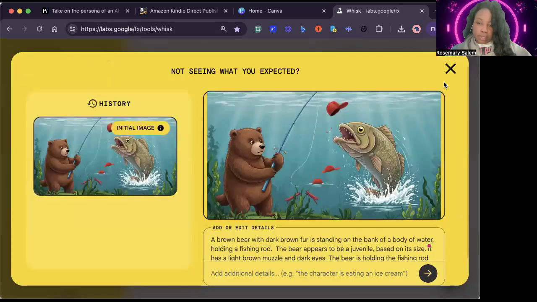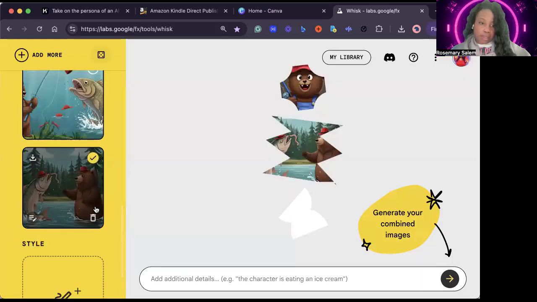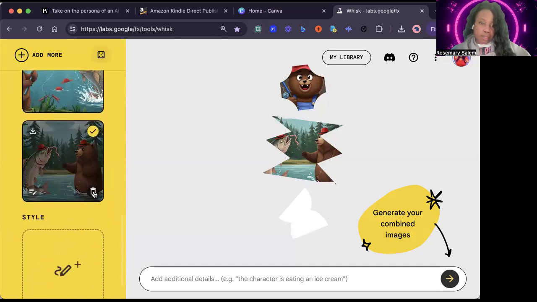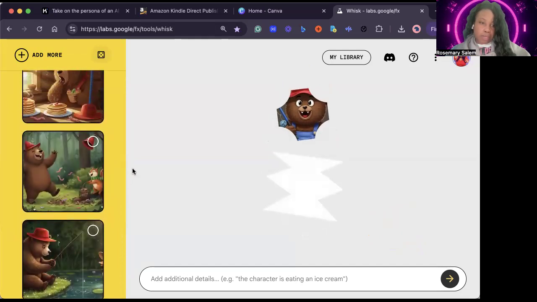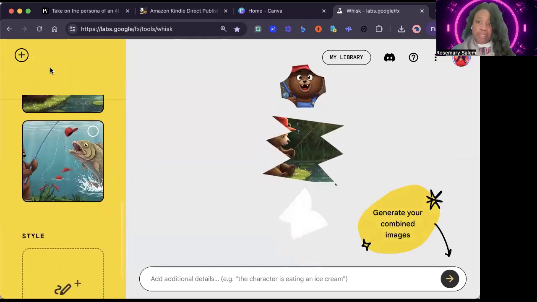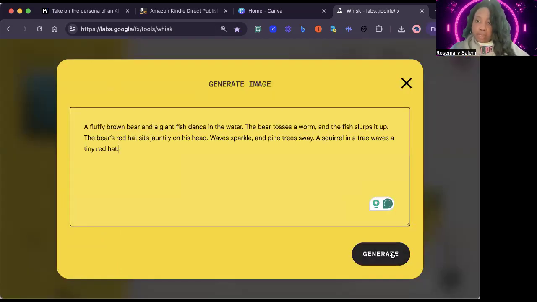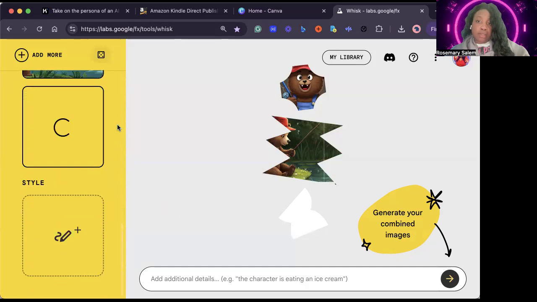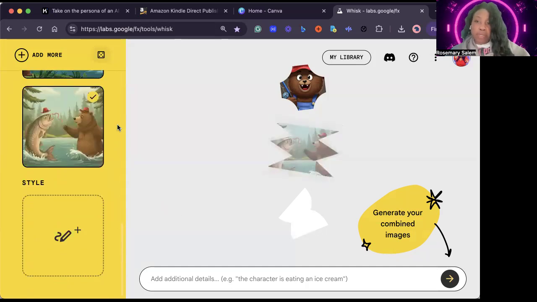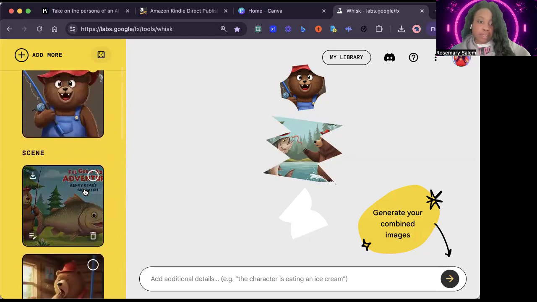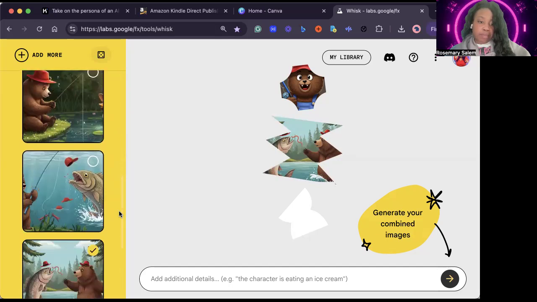Okay, we got that. Let's see. Maybe it's doing that because I need to. I'm gonna do that one being the match. I'm gonna teach y'all about what I just did. For the purposes, we're gonna do this last scene. So what I did was you pick your two combinations. So sometimes, if the scene is in a new setting and you want it to look like the previous, you would do that. But it literally just gave me the same one. So go figure. It's okay. We're gonna run with it.